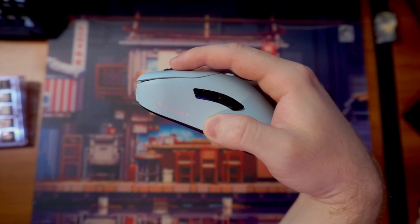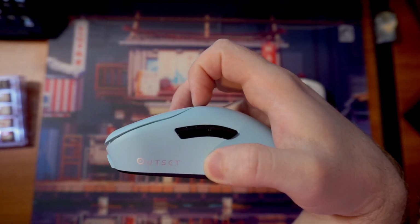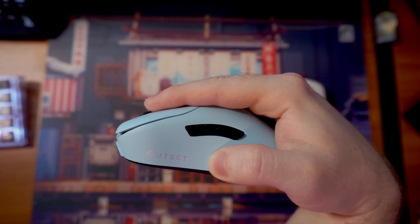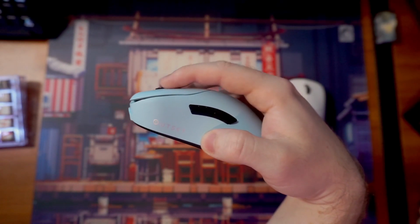They're more clicky than the Thorn, but the way the shape is with the clicks, it allows me to get a more relaxed grip on them, where I'm not forcing anything here.